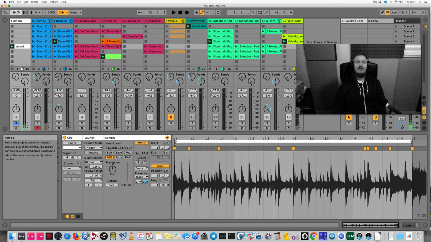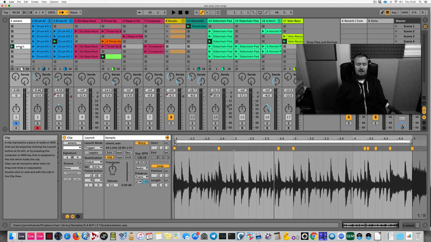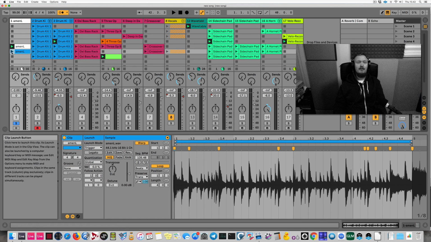So, non-destructive warping, great. And it's also good to understand that each clip is independent and they're not really related to one another. Let me duplicate this clip and give this a different color if I want to.